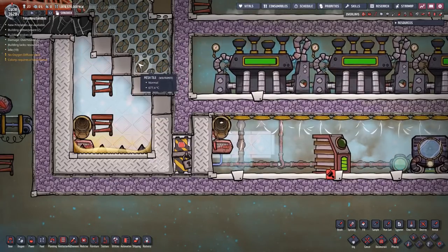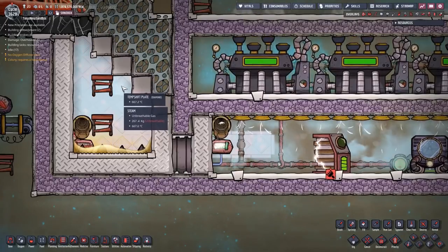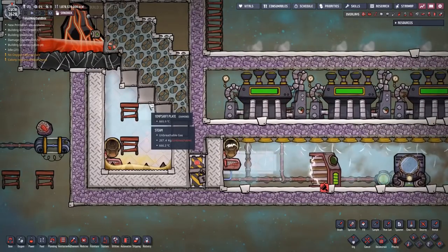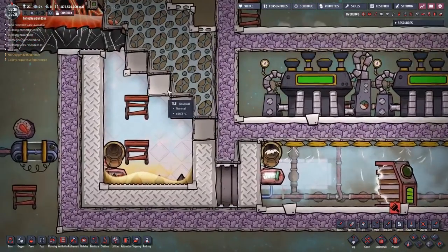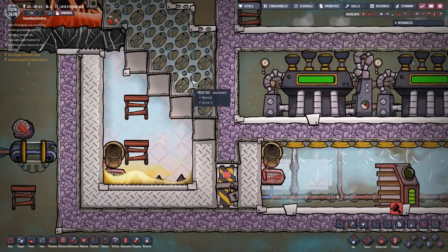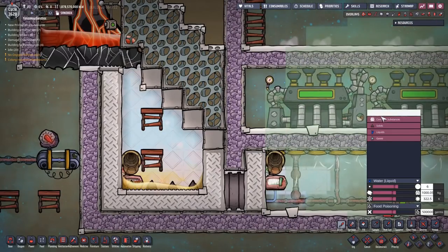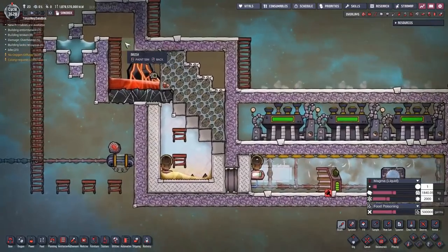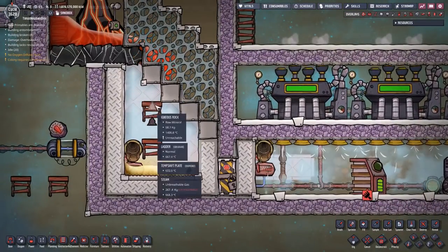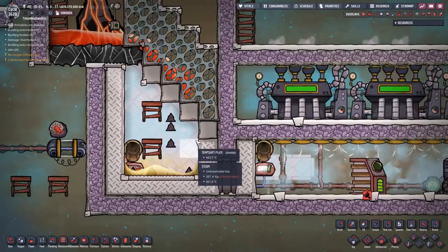Magma freezes in a tile, and the chunk of rock will appear down below and fall down into the bottom of the other room. The really cool thing about that is it's like this automatic passive way to separate the igneous rock from the magma that's not cool yet. I'm going to brush some magma in just so you can see how that works - drop a little magma up here and watch it as it spills down. It'll cool off and you'll see chunks of igneous rock falling through the bottom of the spillway.